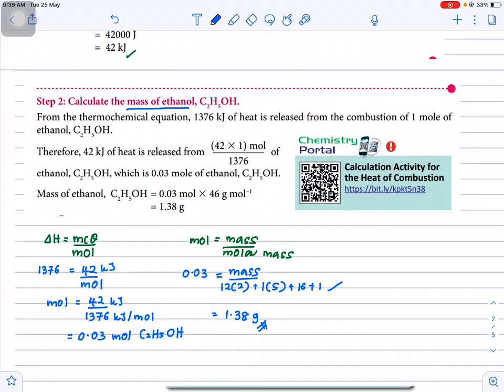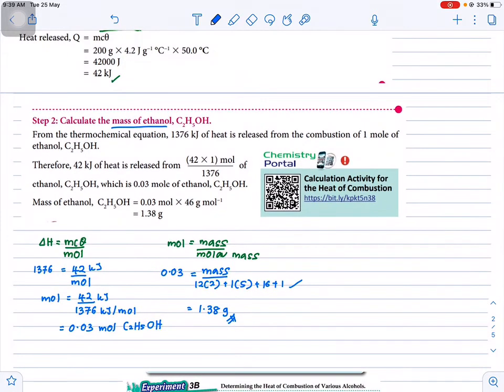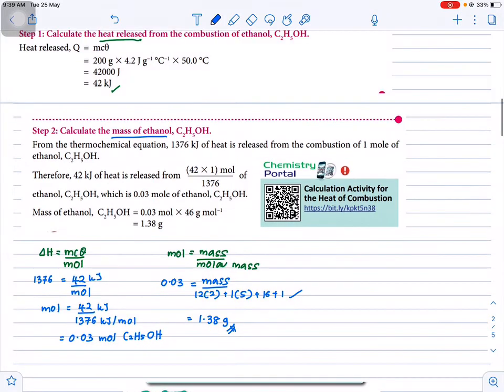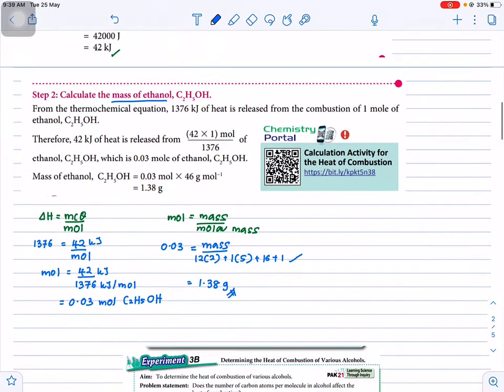increases by 50. So 200 cm3 of water is heated using 1.38 gram of ethanol so that the water temperature increases by 50. Let's say the initial temperature is 27, so it rises to 57. How much ethanol did we use? 1.38 gram. Okay, so this is the difference between heat of combustion and the other heats of reaction, where the mole formula is different and the value of n we define slightly differently. The rest follows the same.